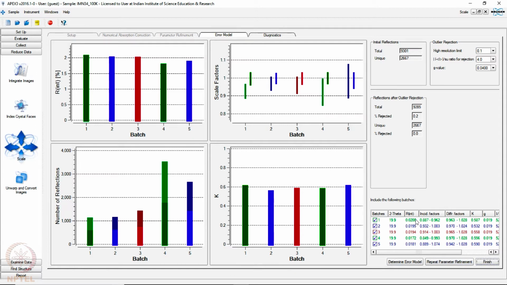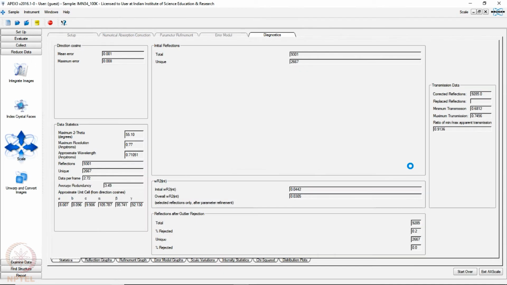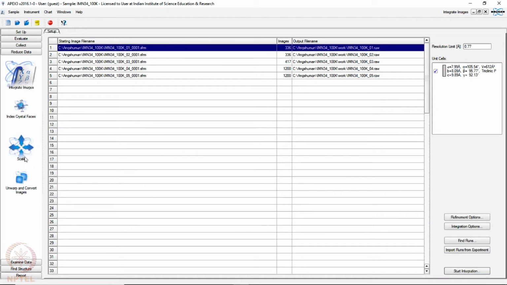And we see here the RINT is running around 1 to 2% with 2 theta value here and for all the different sets. So if we finish, it will generate the corresponding HKL file in the folder. So we should exit.